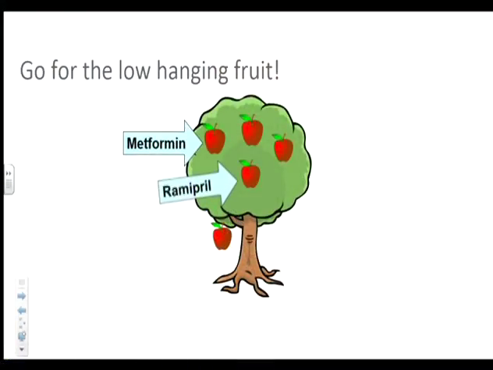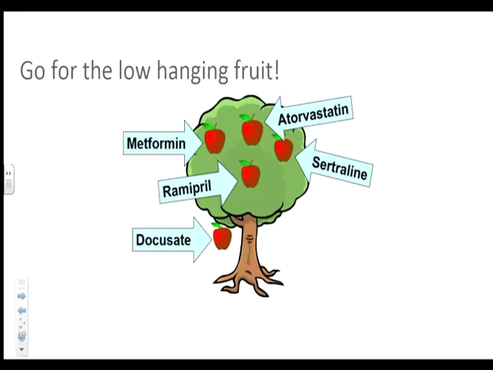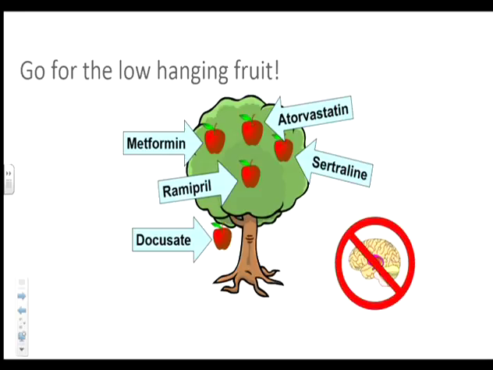So back to deprescribing, where to start? Well, I say go for the low-hanging fruit. It's always easy. So in our particular case, we have an individual who's on metformin, great evidence for cardiovascular outcomes. Ramipril's got a lot of evidence. Atorvastatin, sure, she's got maybe high cholesterol, we're not sure. Sertraline, we have depression. But what's that hanging down low there? Docusate. In my world, Docusate is a no-brainer. Pluck that apple right off the tree and throw it over your shoulder, if you will.